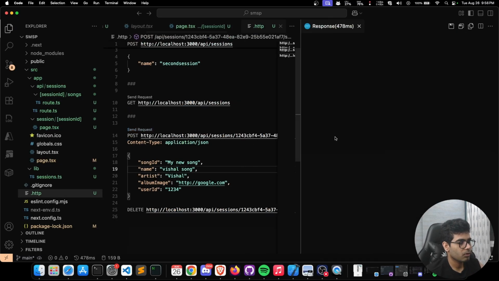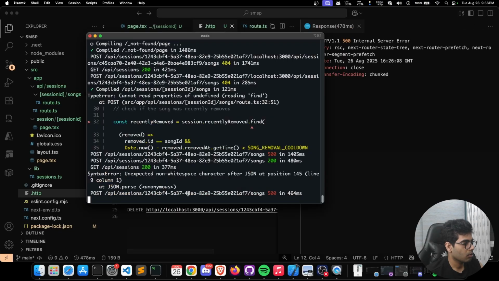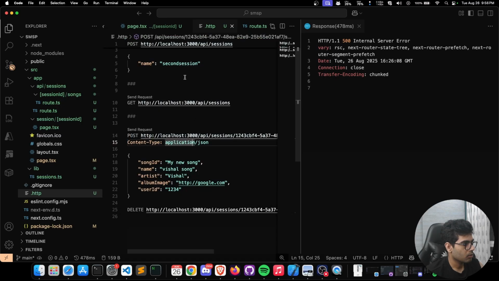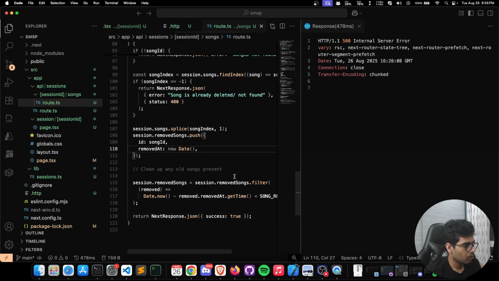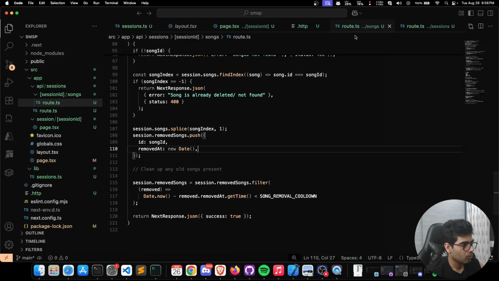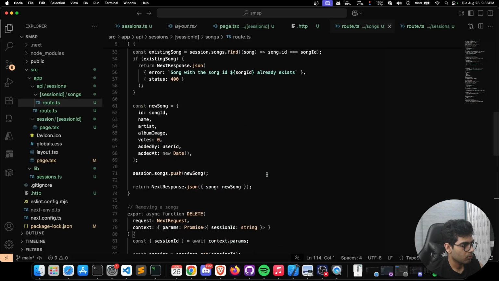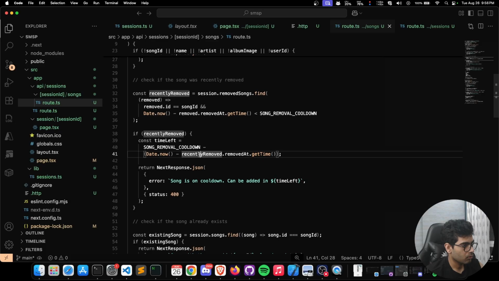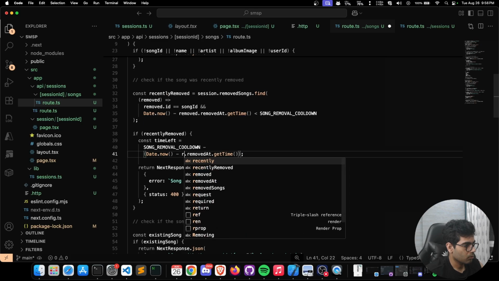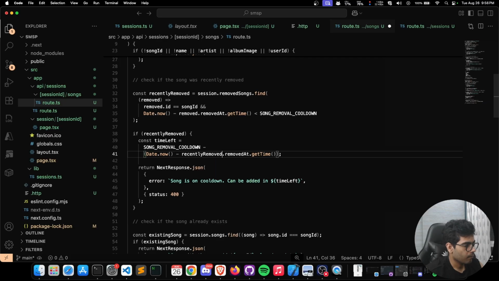Let's send out the request over here. Recently removed. Is it back? This error, I just solved this error. Oh, this should be recent. What's the error?